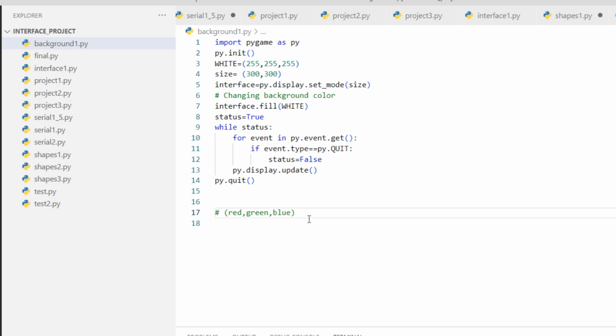Its usage is, if we want to use this method, what we have to do is call our window variable name here. For example, you see our window variable name is interface. That's why I will call interface here. And then on this variable, we should call the fill method, and open and close parentheses. In the parentheses we will enter one parameter, and this parameter represents the tuple that takes 3 different values.